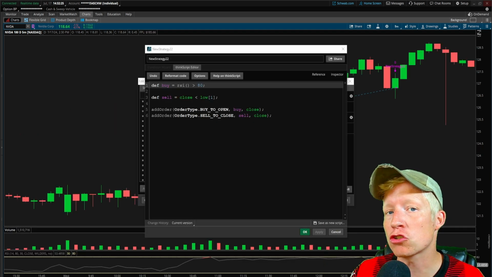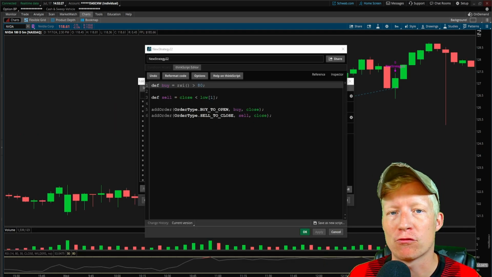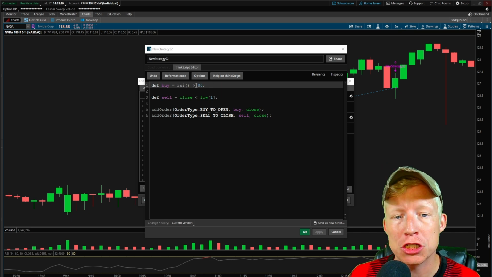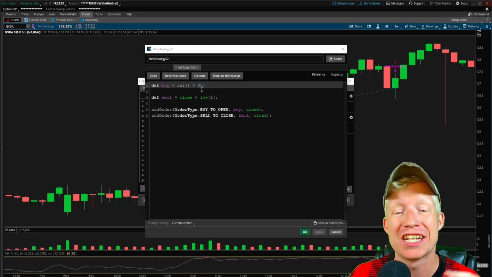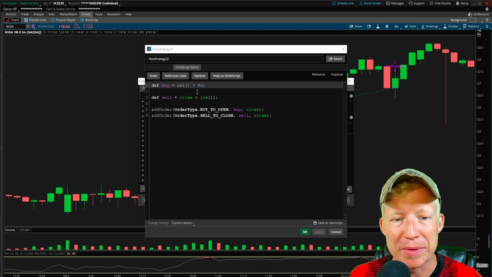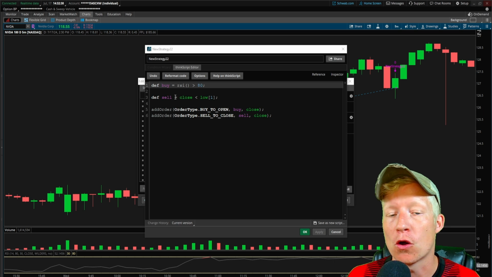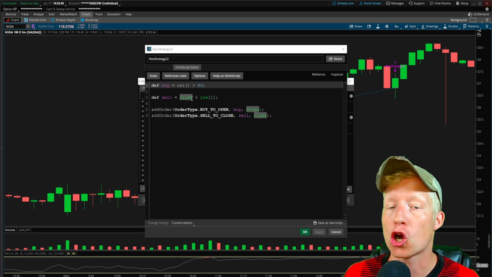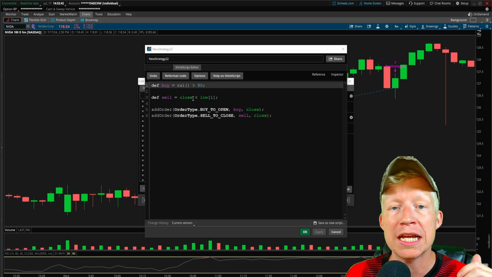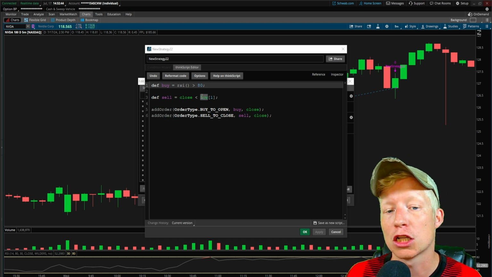Take a look at this thinkscript example code here I have whipped up. This strategy is going to enter if the RSI is greater than 80. Don't worry about that. That's just so we have a reason for there to be a trade. And we're going to jump down and focus on this sell condition. If the current bar's closing value is less than the low value from 1 bar ago.